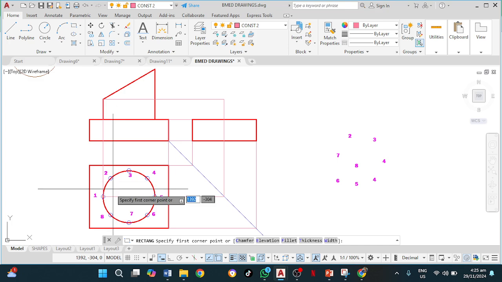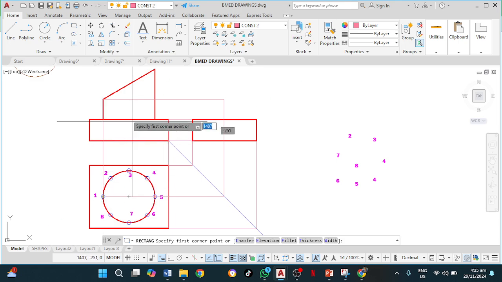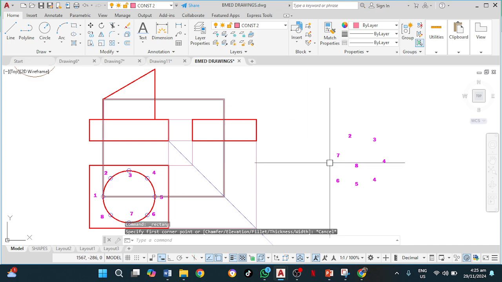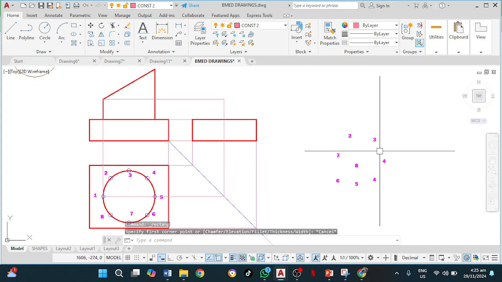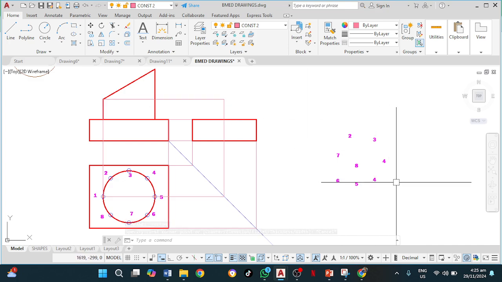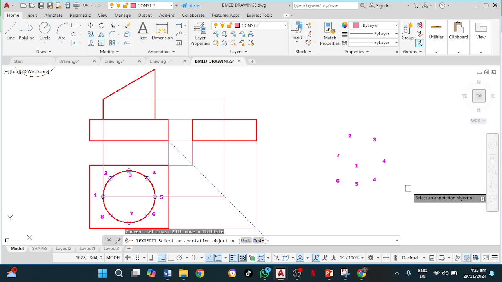So now I'll be starting from 1.1 and I'm going up to 1. I think 1 would have been here, 1 go across here. So this would have been 0.1. 1 would have been there. So I'm going to move. Where is 1? So I'm moving this up to 1.